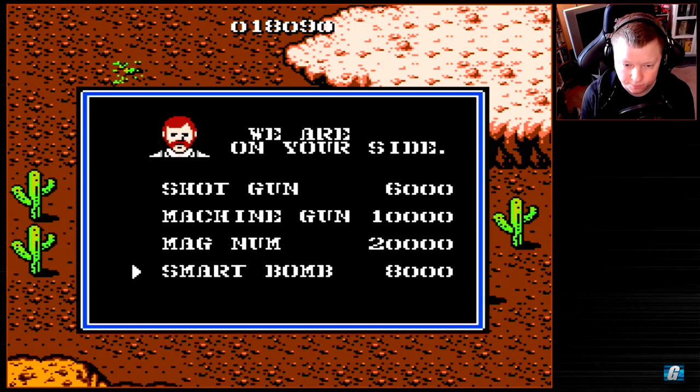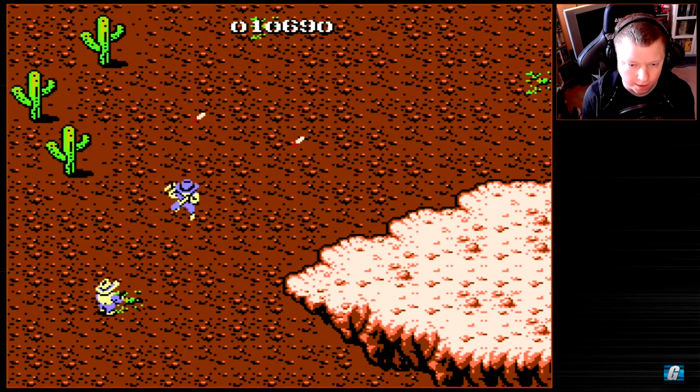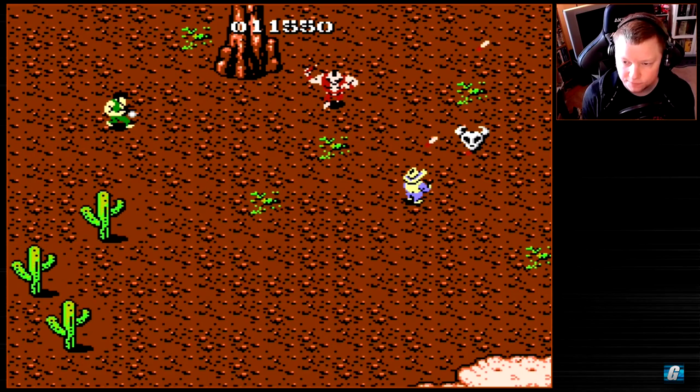And just like I said, I'm gonna burn my money on weapons and whatnot. So the Magnum is 20,000, the Smart Bomb is 8,000. The Smart Bomb is really interesting, actually. If you select it, it actually says I have zero. I might have to buy another one or something like that. I'm not really sure how that operates. That actually happened to me on my last practice run as well. I buy the Smart Bomb, and it switches over to zero for some reason. But if anybody knows why that happens, let me know.